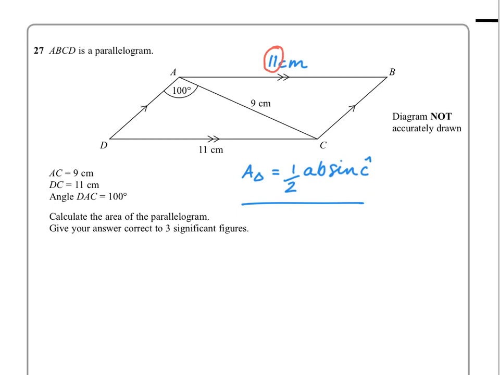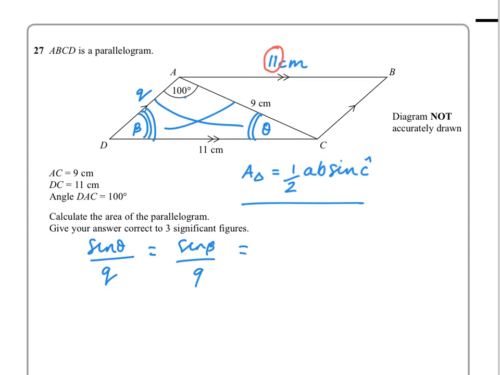So in this situation now, I'm pretty much going to go for it. So this is going to be theta here, and I'm going to call this angle beta here. So using the sine rule, I want to find an angle, so I'm going to have sine theta over an unknown, I'll call that q, is equal to sine beta over 9, that's good, is equal to sine 100 over 11. And the formula is on the front of the formula sheet. And if you want to find a length, then you can just turn all these upside down and do the inverses of them. Okay, so I'll put some links into the sine rule as well.